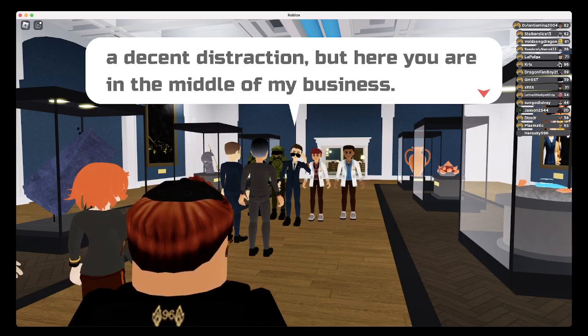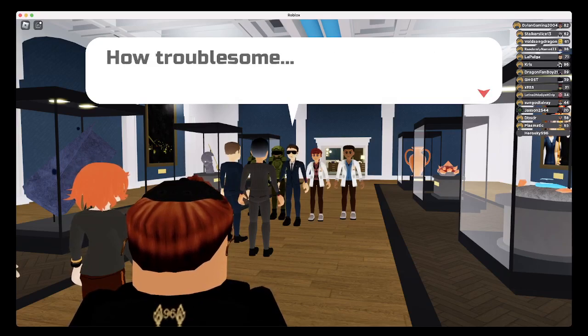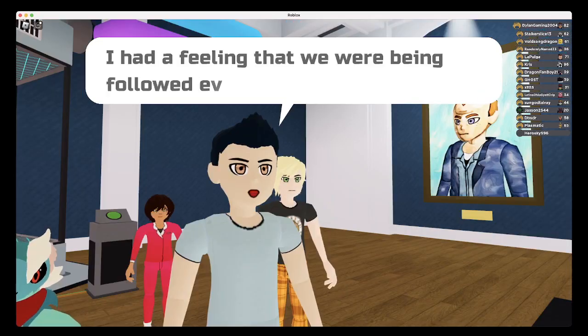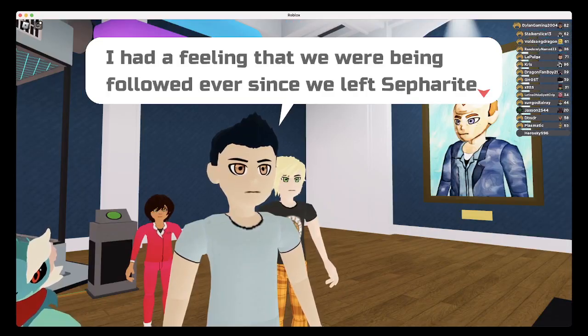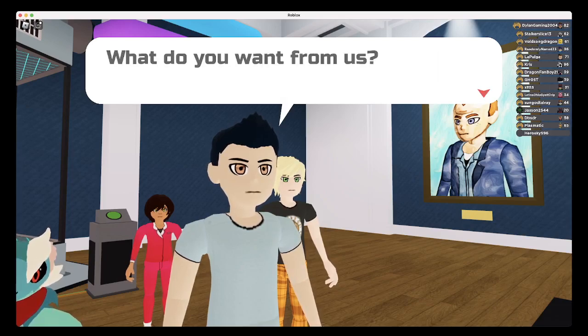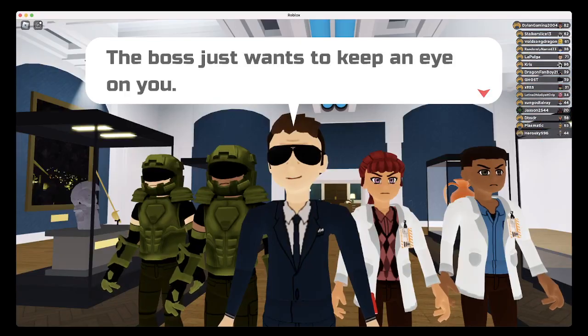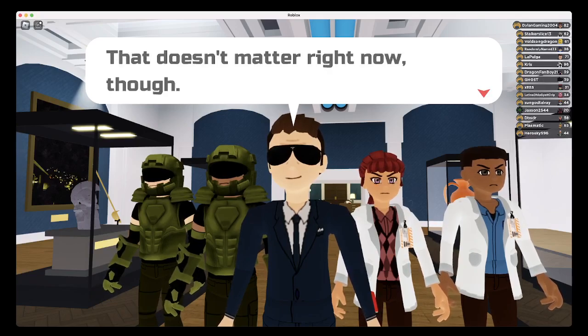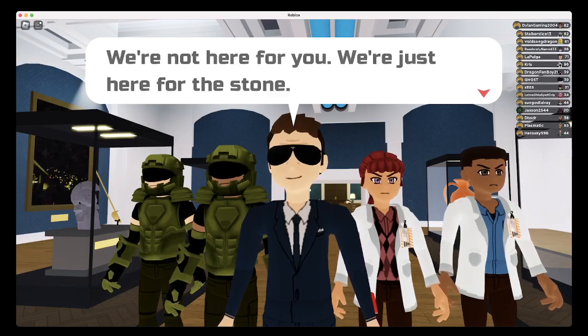But here you are in the middle of my business. How troublesome. You've been spying on us? I had a feeling that we were being followed ever since we left Sephirite City. What do you want from us? The boss just wants to keep an eye on you. Make sure that you aren't causing any more trouble to him, that's all. That doesn't matter right now, though. We're not here for you, we're just here for the stone.